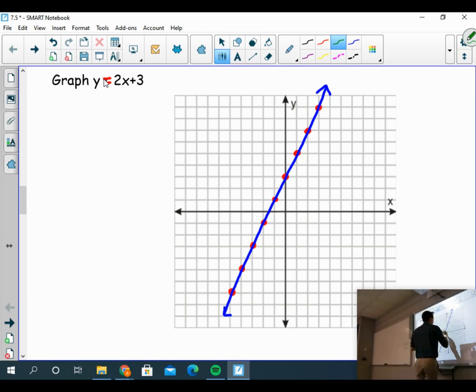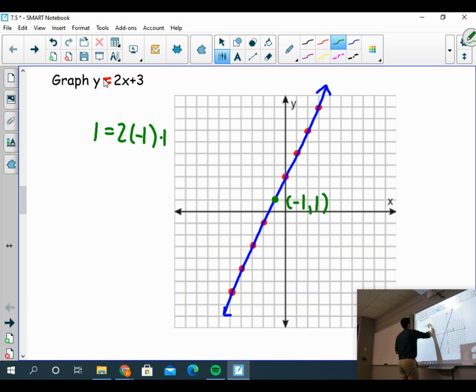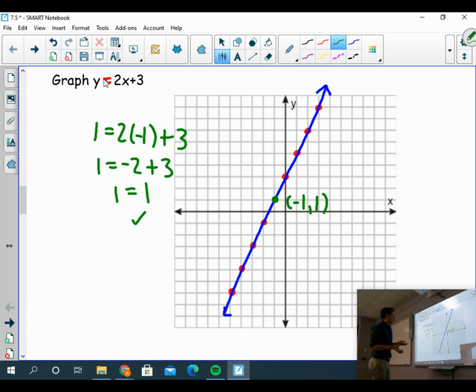How can you tell? Well, if I pick a point on this line, let's say I pick negative 1, 1 here, and I plug it into the equation, 1 going in for the y and negative 1 for the x, what I'm going to end up with is a true math statement. 1 equals 1. Okay? And this should make sense, right? What our line represents here is all the potential solutions, all the potential x, y pairs that will make that equation true.